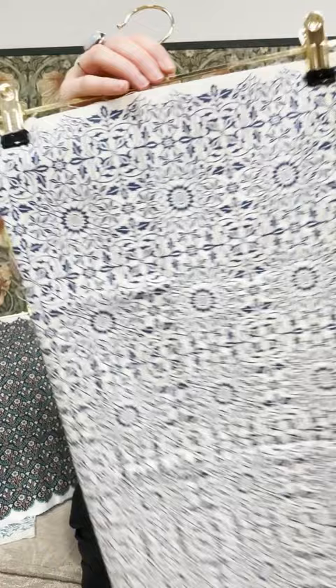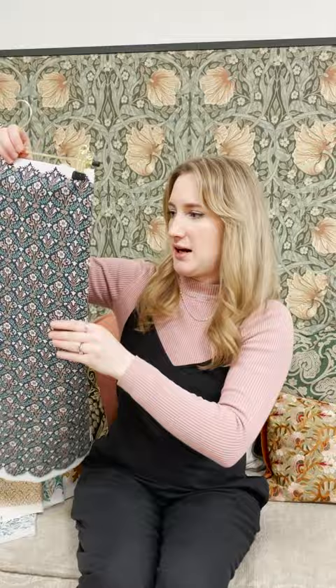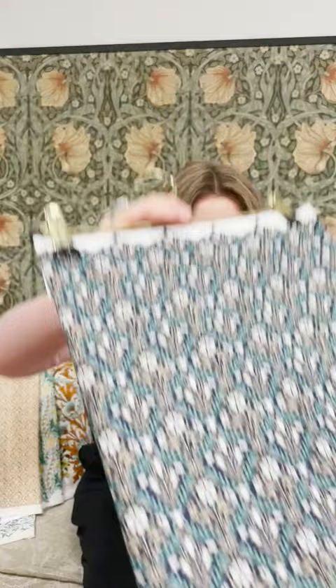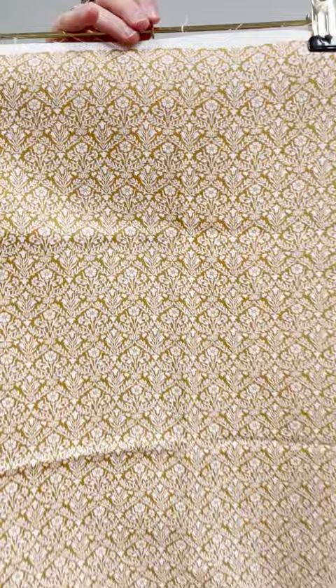We've got St. James here, which is just a really simple two colour, which you can kind of add to any creation really easily as well, because it's multi-directional. It's really easy for lots of different projects. Then we've got Bell Flowers, which is this small scale design of interlocking leaves and flowers, and this one's on an ink ground, and it's got sort of a vibrant teal colour coming through there in the leaves, and the white daisies really pop out.